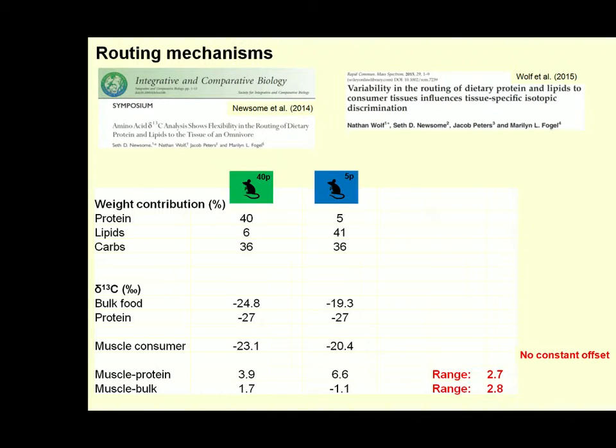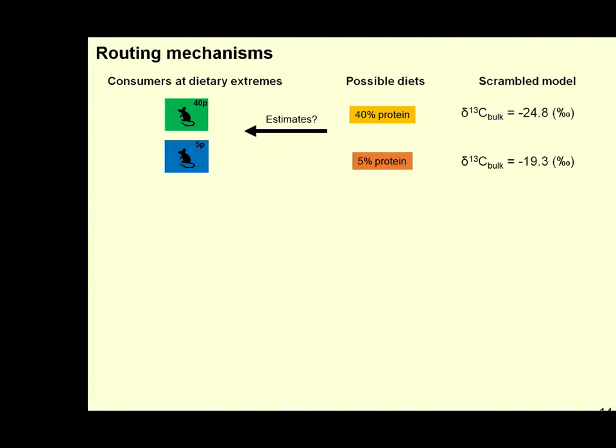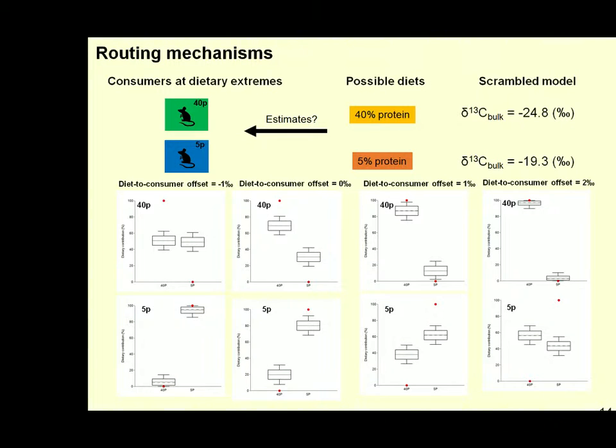Now I don't have time to go into this in detail, but here we made an attempt at using a scramble model. The signal we used as input was a signal of the mixed food, and we tried to estimate, using fruits and different offsets, anywhere from -1 to 2 per mil between the food and the consumer, what the diets of these consumers would be using this simple standard scramble model. Now, the correct true values are the red dots, and for one group of mice we have a totally wrong diet.